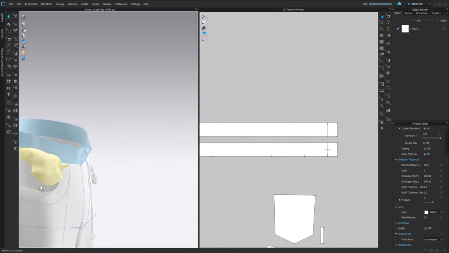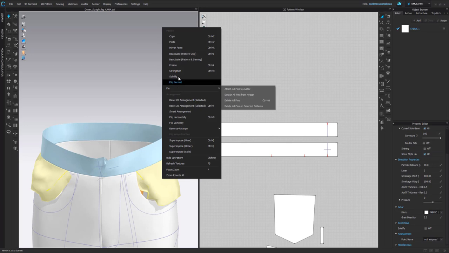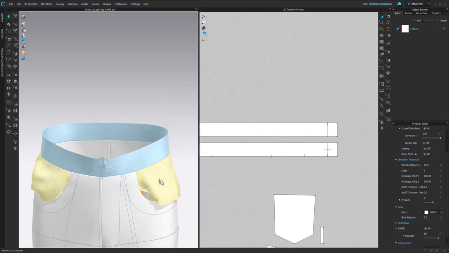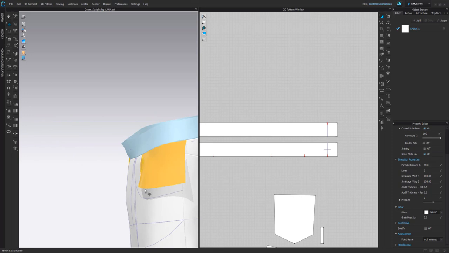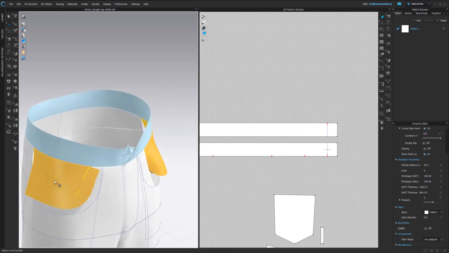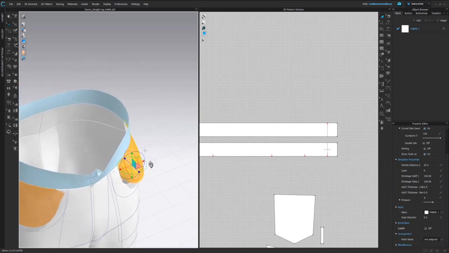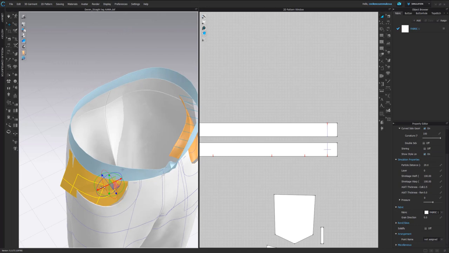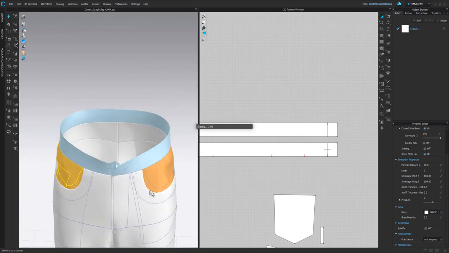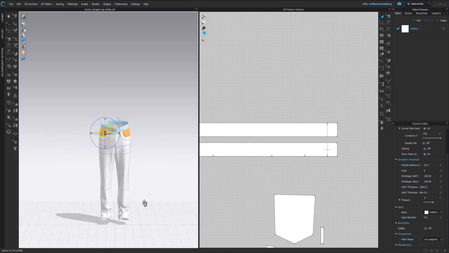Because again, they're also a little bit wrinkly, what we can do is strengthen them. So I'm going to click right on both of them and then select the strengthen option. Now they're completely flat. I can stop the simulation because I see that they're kind of sticking out of the pockets. So I can select one after the other and just try to replace it a little bit on the inside. Like this, like that for this one, and this way for the other one. And once that is done, then I can simulate and everything seems stable. I can stop my simulation when that is the case.